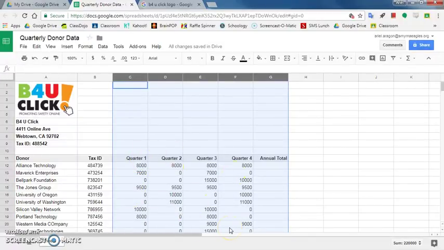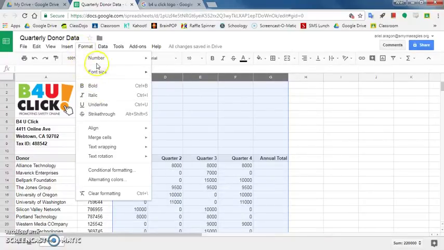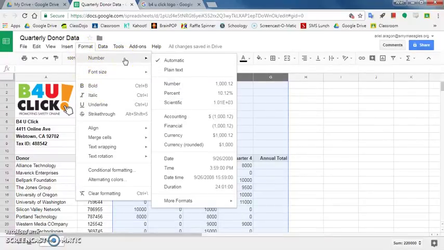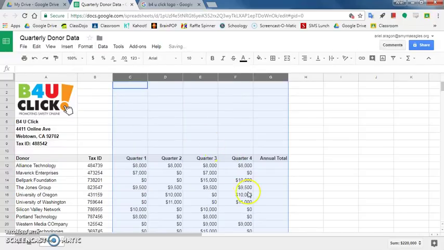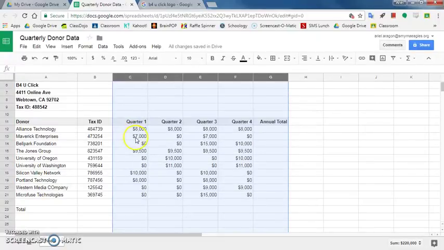Next, format them as currency, displaying 0 decimal places. So these are all whole numbers. There's no change in here, so we don't need any decimals. So with these all still highlighted, go up to format. We're going to go next to numbers. And then we're going to go to currency and rounded. Notice this has no decimal places. And as I did that, you see that these all now have the dollar sign, and if it's more than 1,000, it has a comma there. So that's why I was saying earlier, don't worry about doing that yourself. Just type it in, and it will be very easy to just click a button later, and here we are.